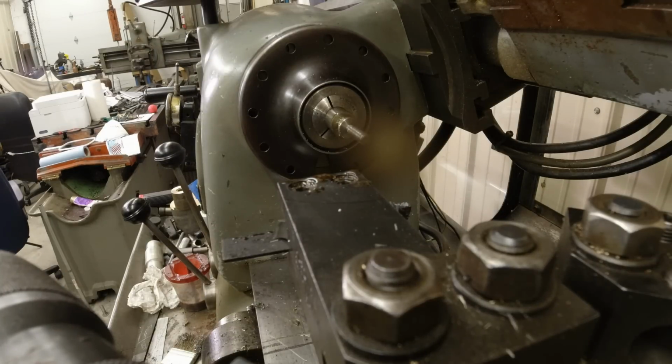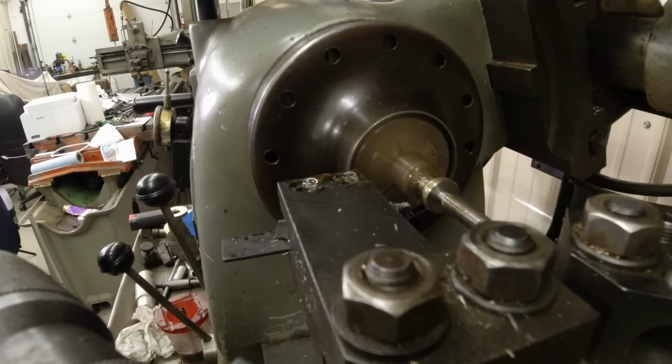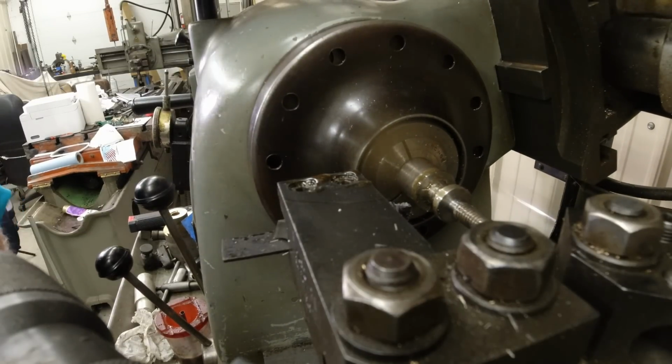268.5. That's pretty close. All right, just need to finish that off to the other, part it off, and we will be in possession of a new screw.